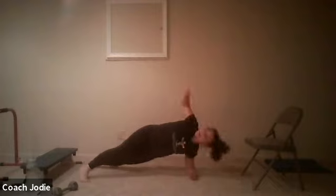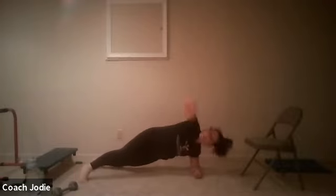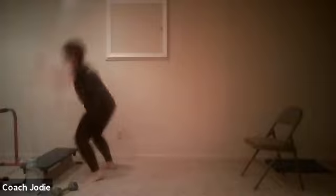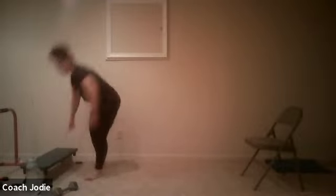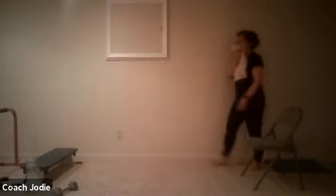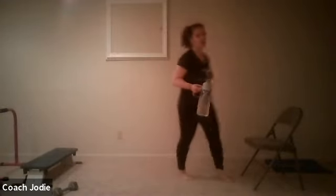We're on six, we're doing six each side of rotational planks. Six burpees. Whew. One more. And it's the easiest. But don't cheat that rest. Make sure you get back into blue, back into breathing easy.